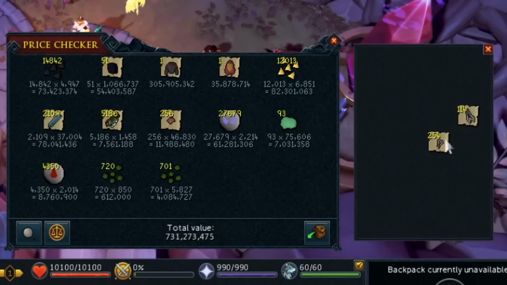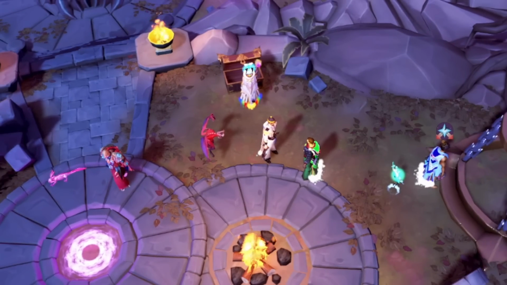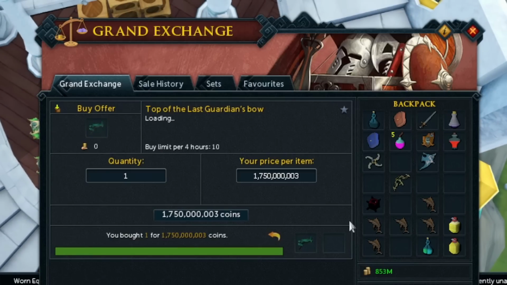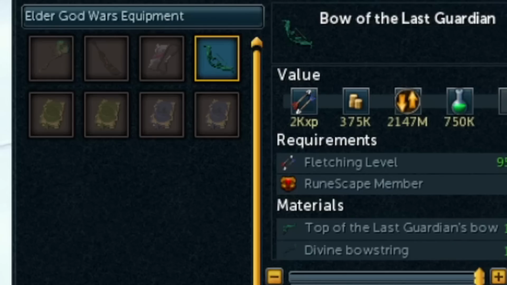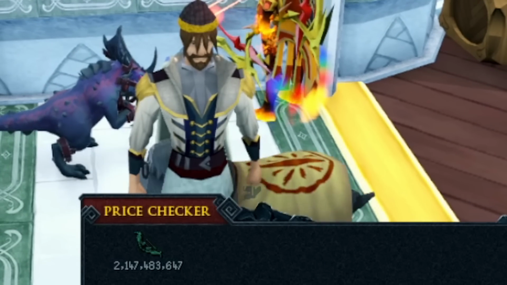And then after this, I basically had enough that I needed barely to try to get our Bow of the Last Guardian. So I ended up buying the Bow of the Last Guardian top, and then essentially I put in an offer for the other 2 pieces that I needed and decided to wait, and within a few hours I ended up getting all 3 pieces. I think it cost me around 5.5 billion GP, which is the most that I've ever spent on an item in RuneScape. There's nothing that I've spent that much on, so it felt like a big commitment.